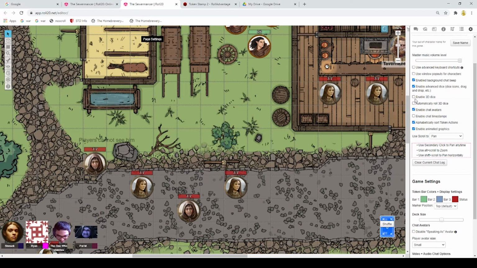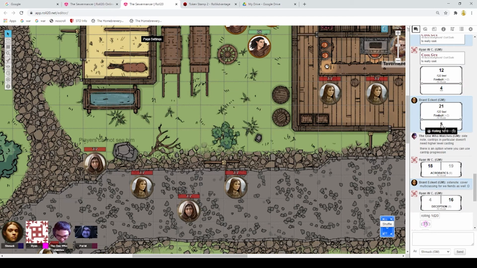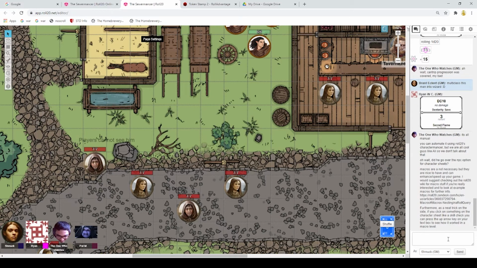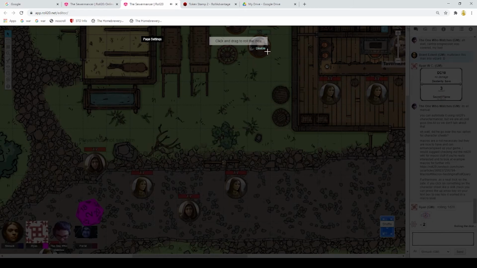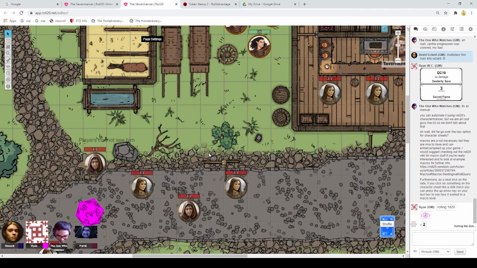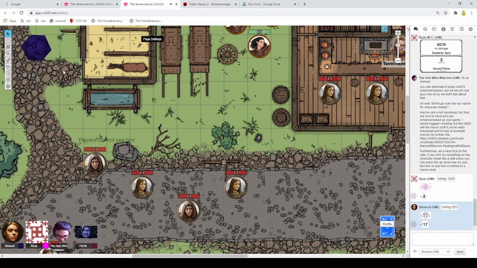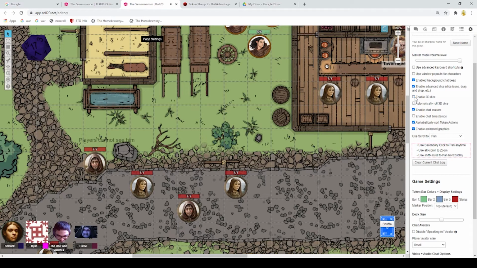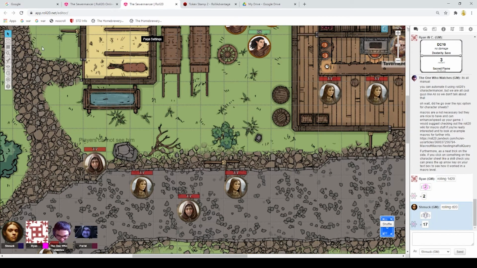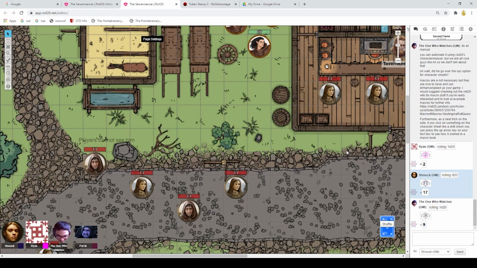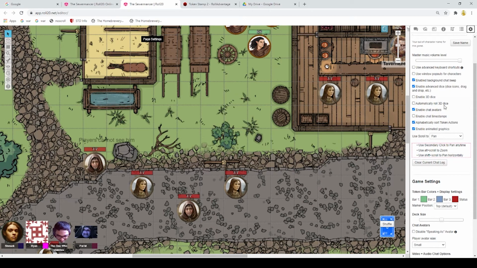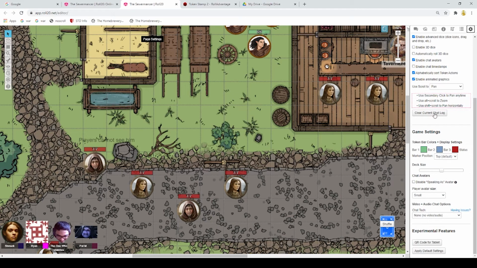However, if you wanted to, you could enable 3D dice, which really allows you to see things. For example, I've enabled 3D dice, and now I'm going to select to roll 1d20. And now we will see it. There it goes. 2. Not very lucky for me. So I think I'm going to turn that off, since that is not my favorite thing to do, but there you see other people using it. Now, most of these options you're going to want to leave as is, as they are very useful, and they're left in the settings that are most beneficial to the player.